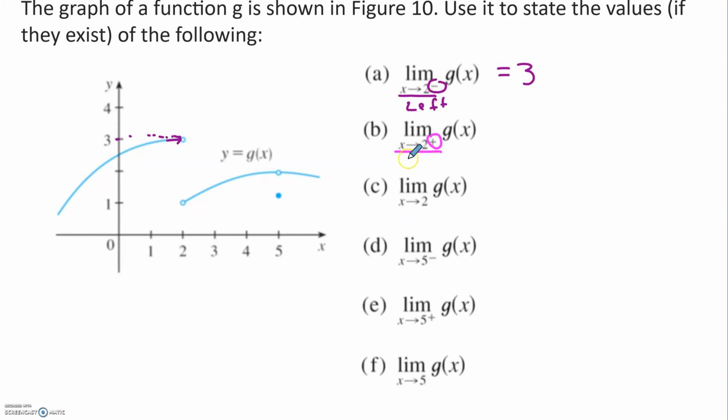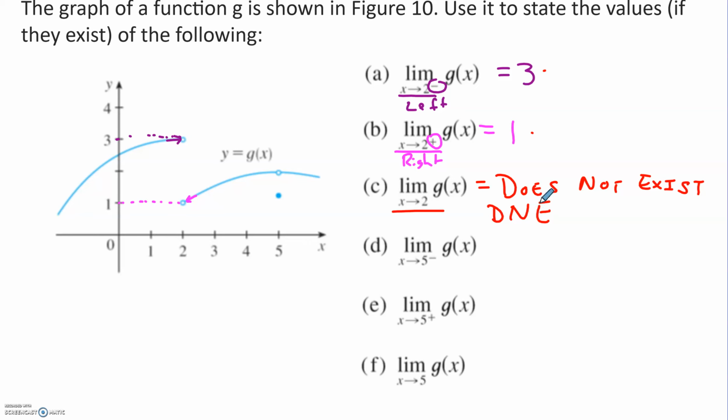But from the right-hand side, which I know from the little plus sign on my superscript, I would look at the values just to the right of 2 and estimate the y value. This time it's 1. So the limit at 2 is not going to exist, because the limit from the left is 3 and from the right is 1, so they're not tending towards the same y value. We can see that very clearly on our graph because we have this jump in our function. My y value is 3 from the left-hand side of 2, but then it jumps down to a value of 1 on the right-hand side. So we would say that the limit does not exist. The common way to abbreviate that is DNE, so don't be surprised if you see that abbreviation in your textbook.